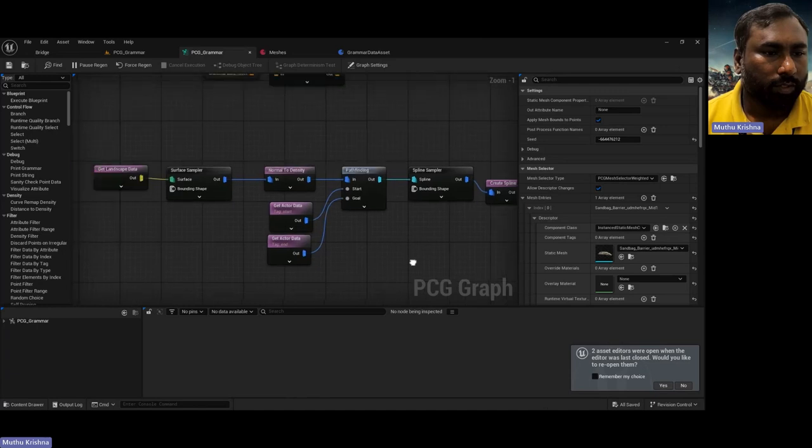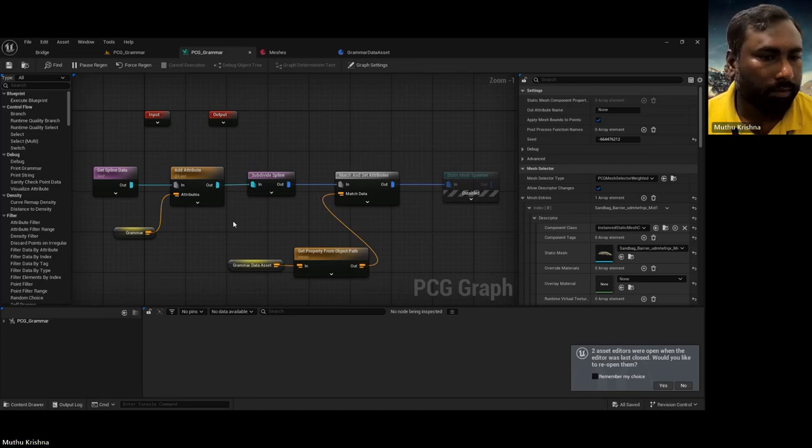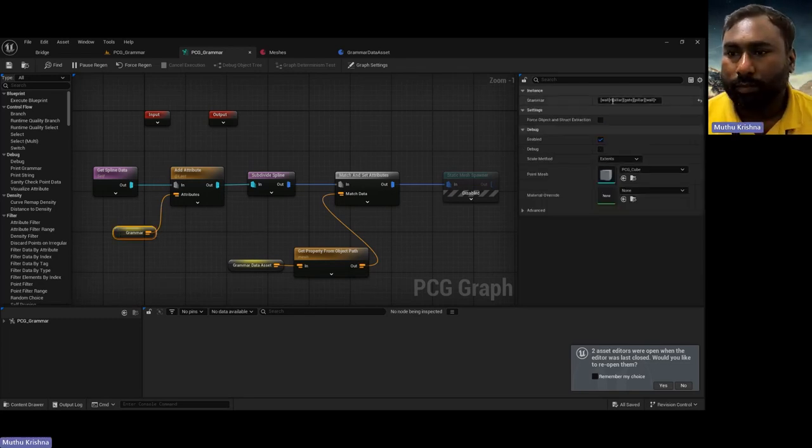Today we have seen how to create a structured mesh placement using grammar, using the input for how we want to place the meshes, in a particular order. The star represents an indefinite number of meshes of a particular type. Here it is the wall, before and after. In case you want 2 pillars or 3 pillars, you can just put the numbers. If you want 2 gates, you can just put the numbers, and accordingly they are taken into account.